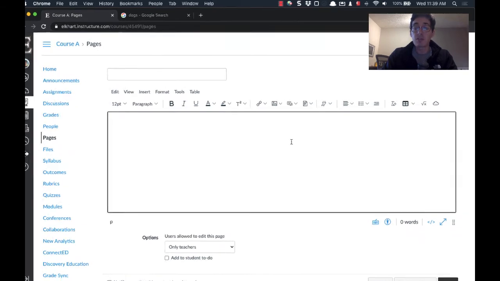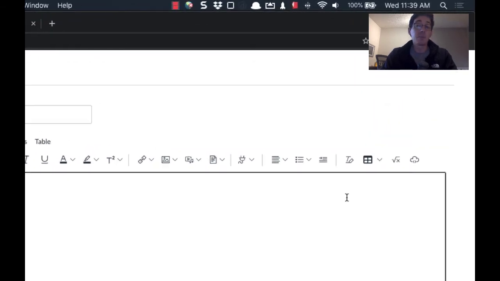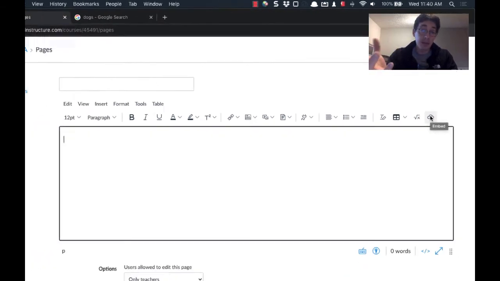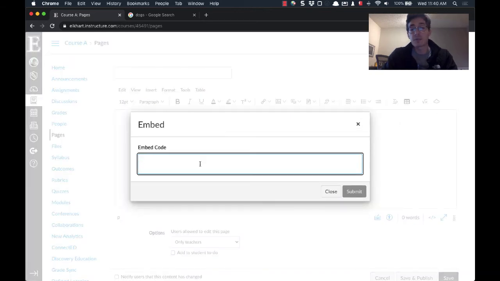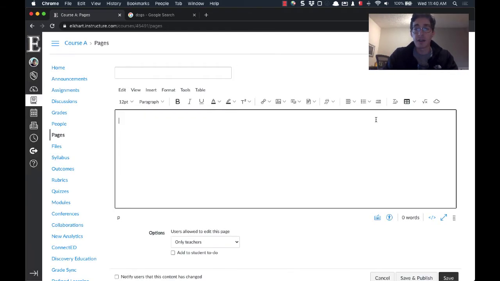The second major change is if you want to embed something, that is this new cloud icon over here on the right. So this would be embedding a Google Doc, or a YouTube video if you get the embed code rather than just putting the YouTube link in. You can do embed. This is when you go to a website and say, give me the embed, and it gives you the HTML code that you copy and paste in. That's where to do that now. That's what this little cloud icon means.